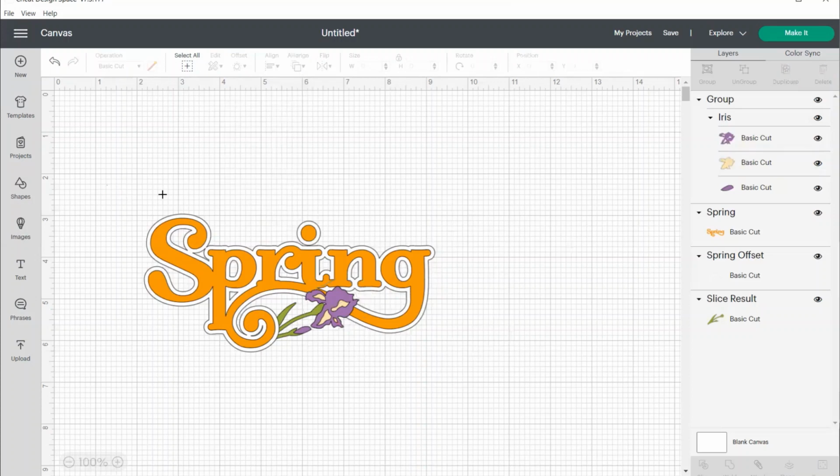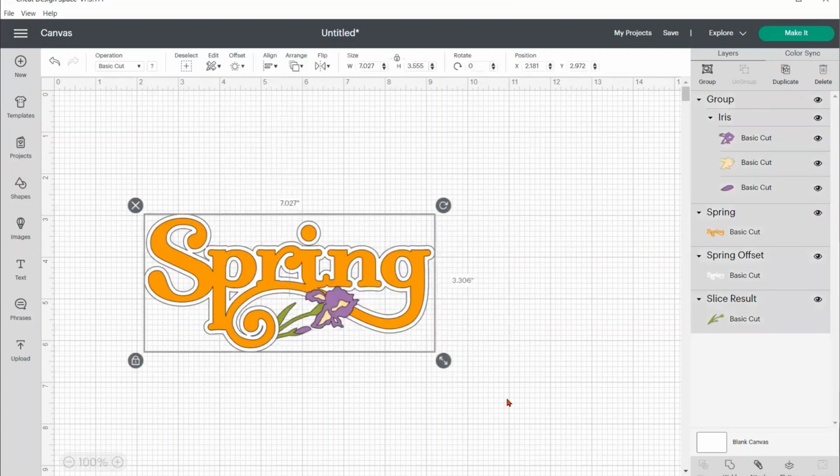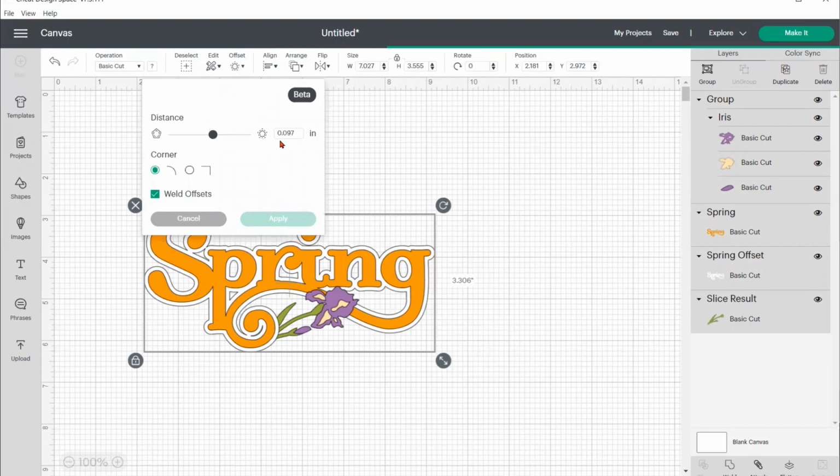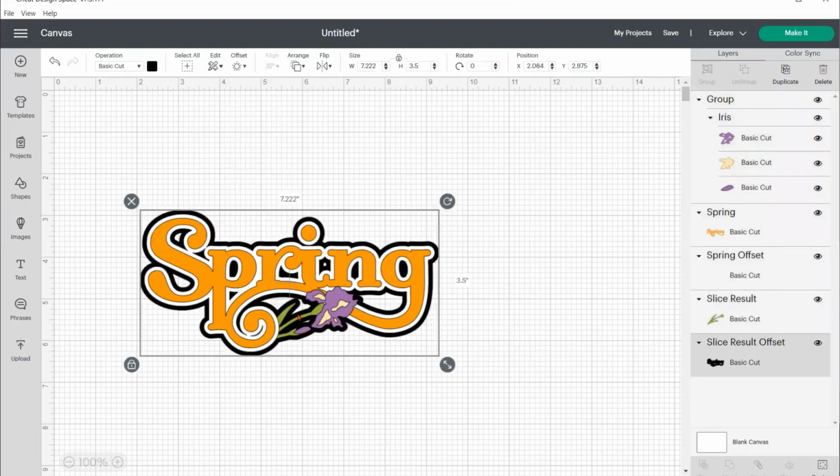So now we're going to take our cursor and select all the title. And this is where I am going to include my flower and my wording. Give it a shadow so I can add all of it together here. Let's see, I'll show you offset again, and it remembers what size you chose. So it's 0.097, and here I am going to apply. And now you can see that the flower is also, it's bringing all of it together.